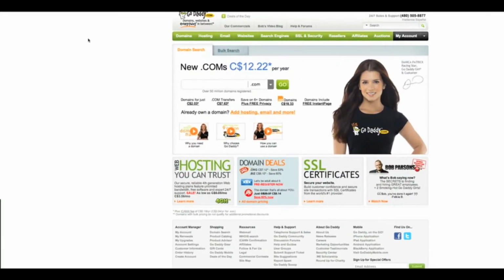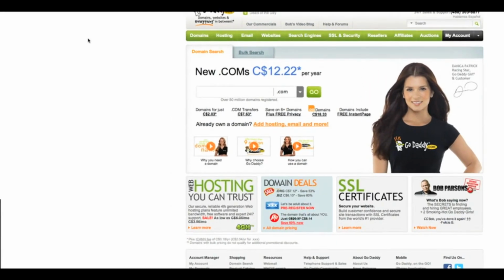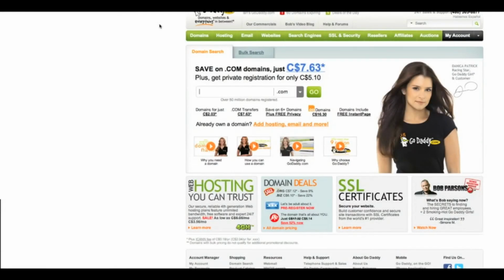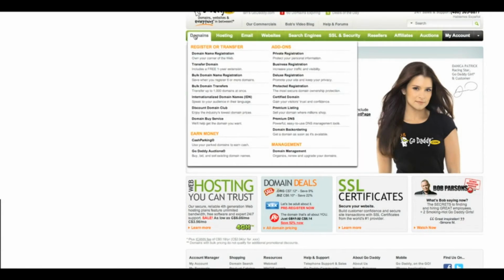Of course, everybody's familiar with this site. This is the one we used in tutorial 1. You're going to want to enter your username and your password up here and log in. And I'll do that, and just bear with me for a moment. Okay, so once you're logged in, what you're going to do is you're going to go to the domains, this little navigation here, and you want to go down here under management to domain management. So you'll click that, and that's going to bring up your new domain, or if you have more than one domain, it'll of course list them all. So we'll do that now.